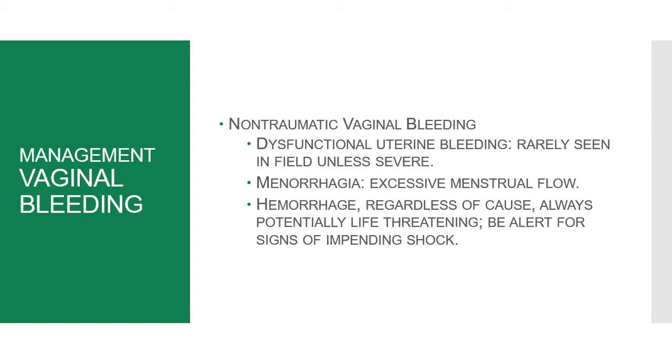Dysfunctional uterine bleeding, or DUB, is rarely seen in the field unless it's severe. This is bleeding when you don't expect someone to have a period, and we talk about DUB in our postmenopausal patients. This is something that you might get called for with a patient who is over the age of 55-ish, who has had a cessation of menses and who starts to have some bleeding or spotting again. This is not a normal period. It's not like every 28 days they get a period. It's that they are experiencing bleeding when they wipe or blood on their underwear, and that's not expected or normal for them. That oftentimes is associated with uterine cancer. It is important that they get seen, but typically it's not an emergency that we get called for unless they're hemorrhaging.